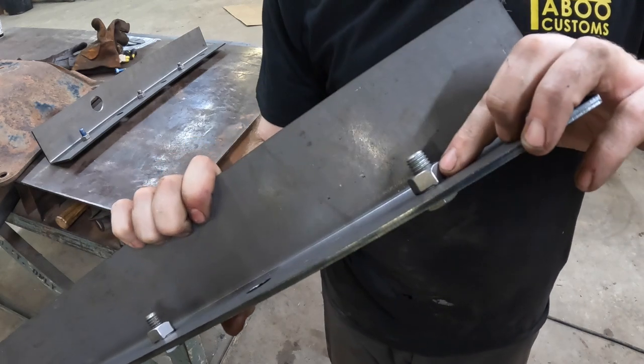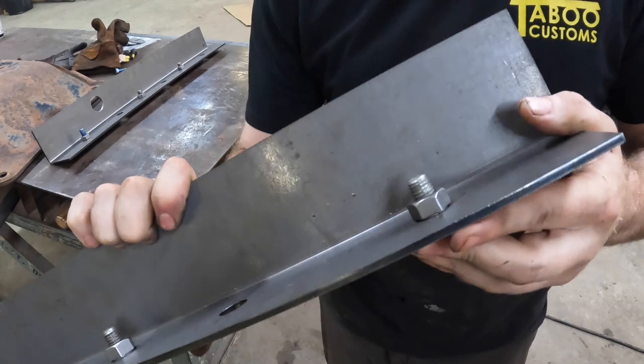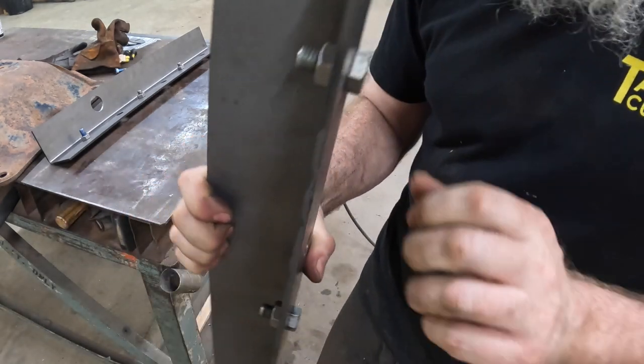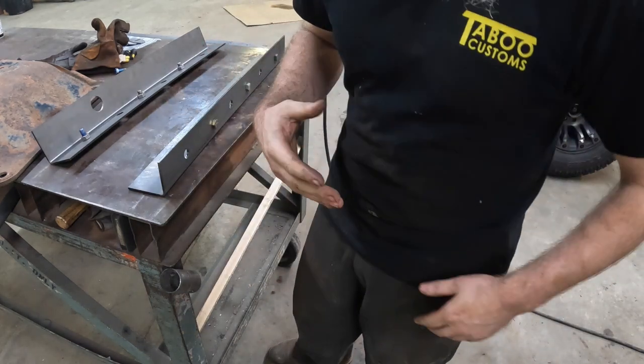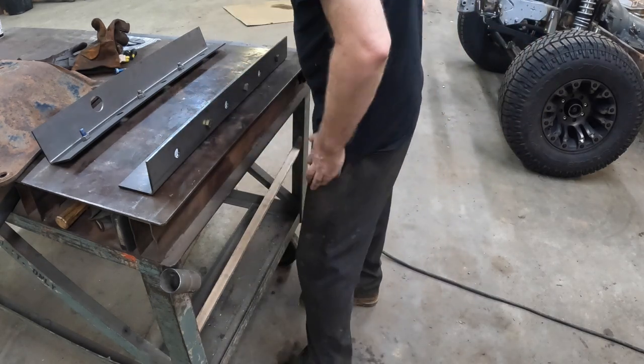When you go to seat these nuts down, make sure that you put it with the round section down in that hole. That's what it's meant for, to locate it. And then make sure you put a little bit of torque on this bolt. So you'll hold it in there straight, so when you weld it, it doesn't want to go cockeyed on you.